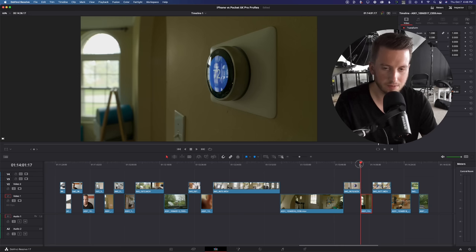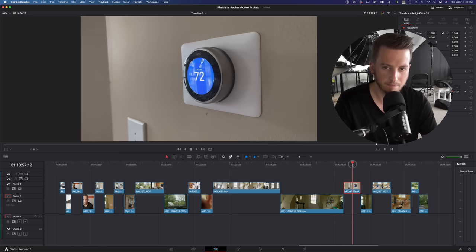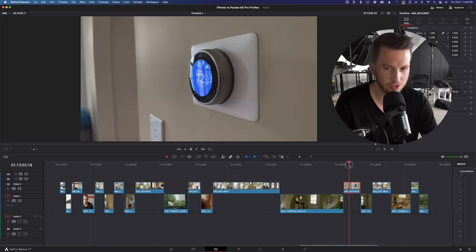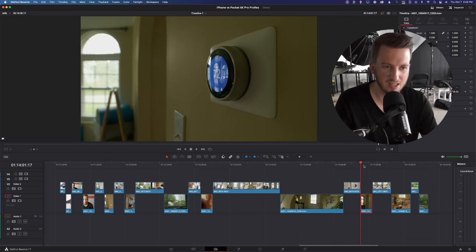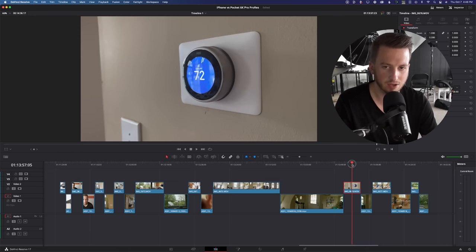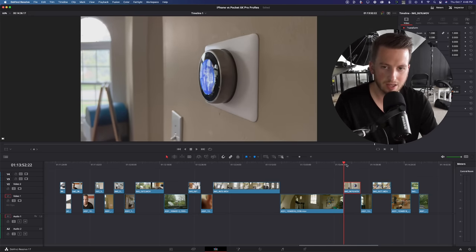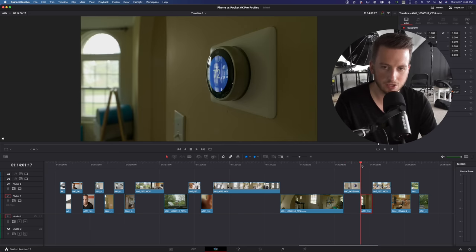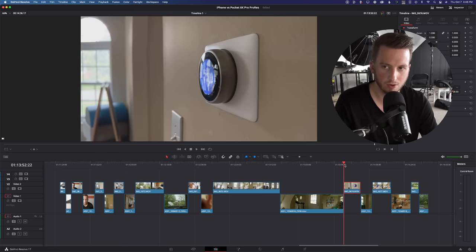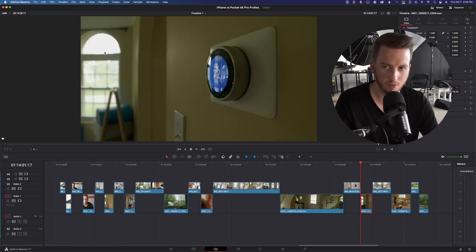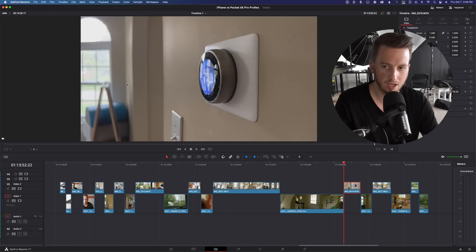Again, different vibes, different colors, but I feel like I could spend time, like if I wanted this kind of grungy, more green, yellow look to it, I feel like I could really do that with this shot. The reason that I think it does so well and matches so well is if I look at the start of both of these, you can see the exterior window is still pretty well kept in both of them. A little clip on the top part of the window on both, but it keeps the information.